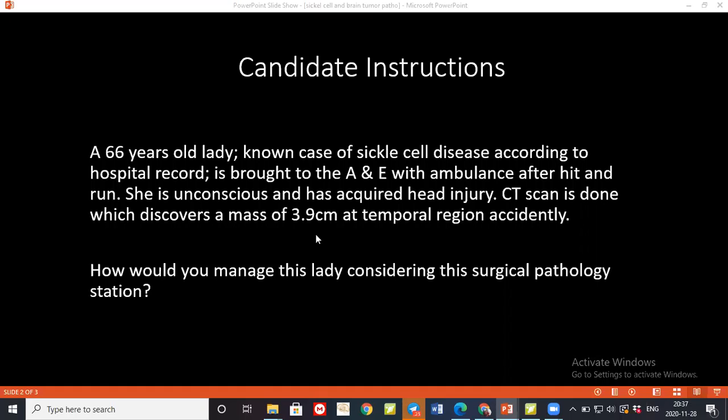Okay, if you decide not to operate on this patient and leave this brain tumor, what might happen? What are the complications or risk factors that you expect to happen? The patient might have brain herniation, which can lead to death. Very good. Okay, if you have done the biopsy and it shows a squamous cell with keratinization, what might be the relevance of knowing this? It can be secondary metastasis.